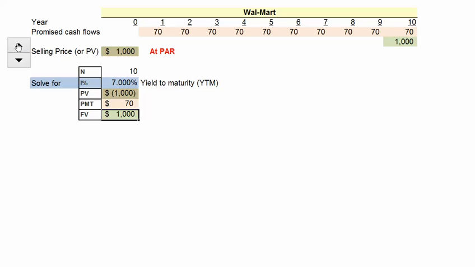In this case, we have a 7% yield to maturity. If the bond was selling at a slightly higher price, let's say $1,050, we would say the bond is selling at a premium, that's above its par value. And not surprising, as the price goes up, our interest rate or yield decreases. One thing you should note about a bond, the $70 annual coupon remains constant. It doesn't matter what happens to the bond price. It doesn't matter what happens to interest rates. That $70 is a promised cash flow, as is the $1,000 face value. Now, the borrower may default and might not make that payment, but the payments remain fixed.